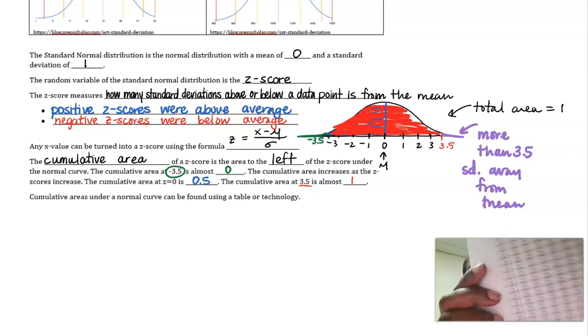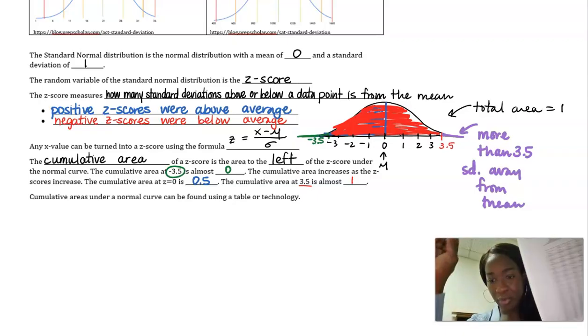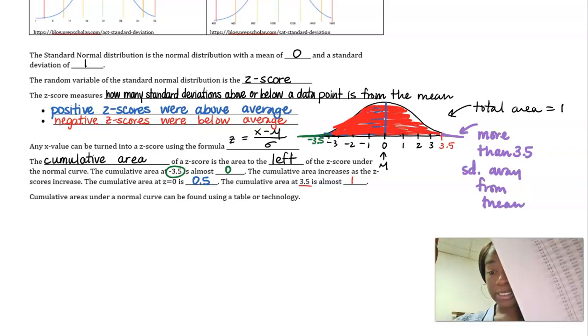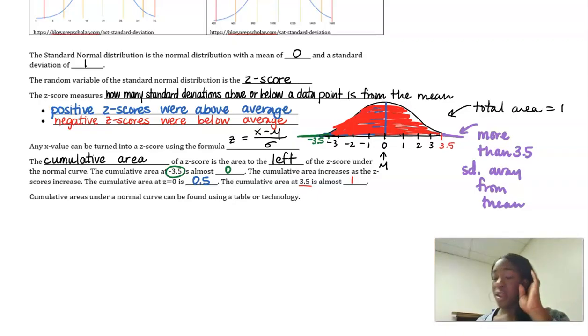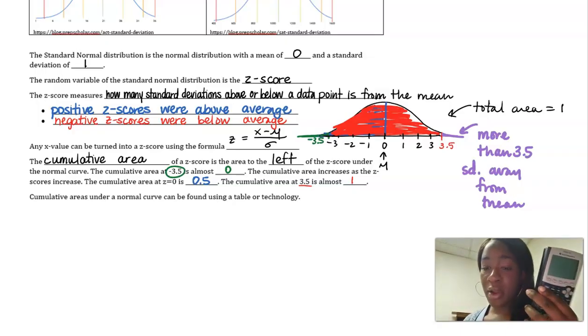The table looks like this, the standard normal distribution table. There'll be some examples of us using this table to find areas. Another thing we can do is use a calculator. There'll be some examples of us finding cumulative areas with a calculator. And then another thing we could do is use StatCrunch. And there will also be some video examples of us doing StatCrunch. So we have 3 ways to find these areas. A table that you could look up manually, a calculator that you could type in a function, or StatCrunch.